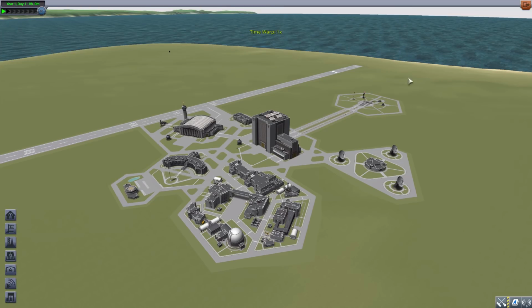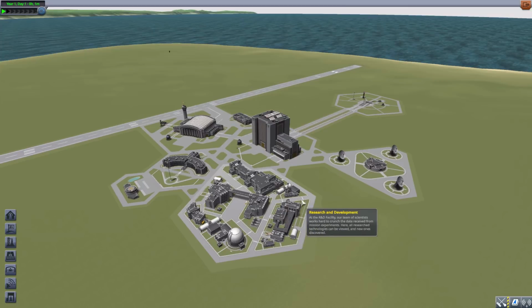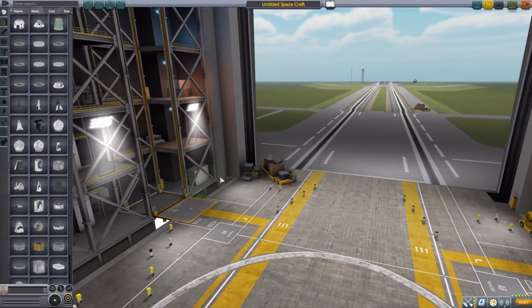Alright, today we are having a look at the CSA Contares NAM mod, which is yet another of the lovely packs being released by user HRaban. What this glorious little piece of work looks to add into the game is a selection of parts to allow you to build American-made NASA spacecraft as well as private industry launchers, all of which is pretty sweet. So let's jump right on into the vehicle assembly building and have a look at what this does add.